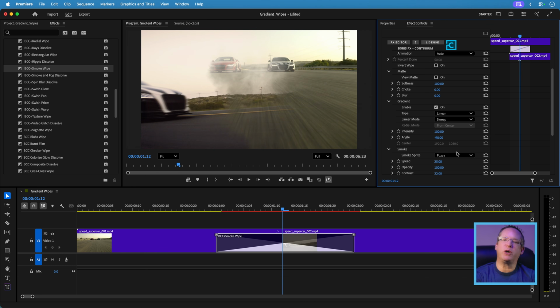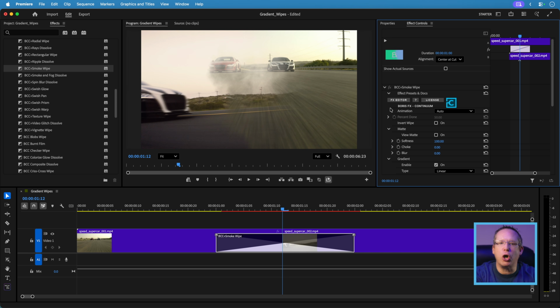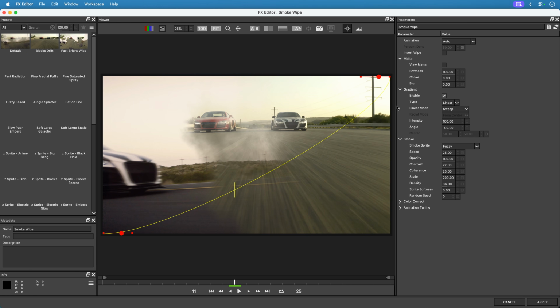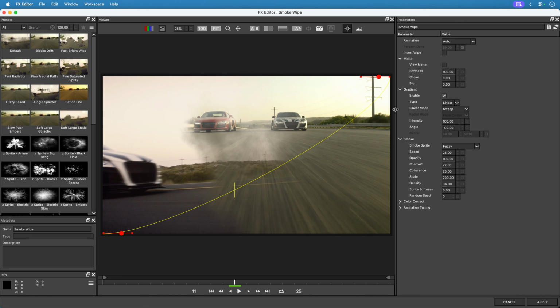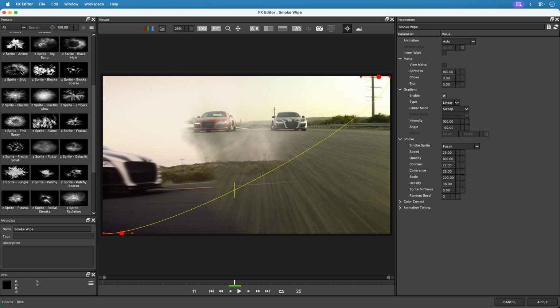So that's the super quick basics of how to use a gradient with a BCC+Smoke wipe transition. However, there is so much more creativity and flexibility. For instance, launching the effects editor will bring up a dedicated environment for developing your transition. There are presets on the left, but beneath the presets are a range of different sprites to completely change the look of the transition.